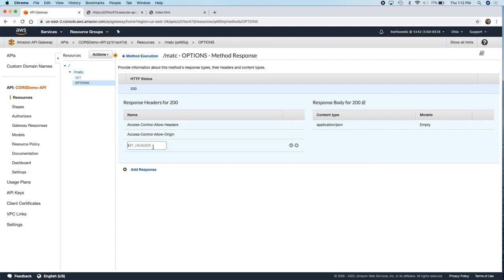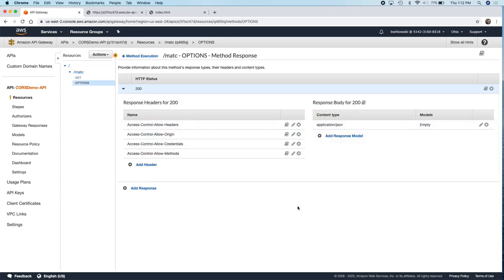And then another, Access-Control-Allow-Credentials. And then one more, Access-Control-Allow-Methods. Those are the 4 headers that need to be there.